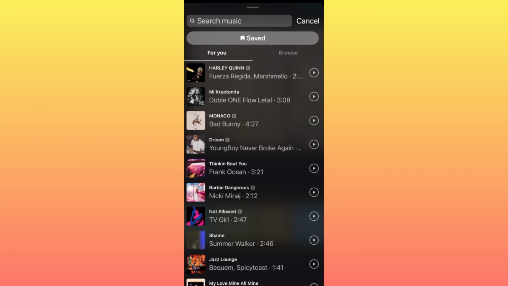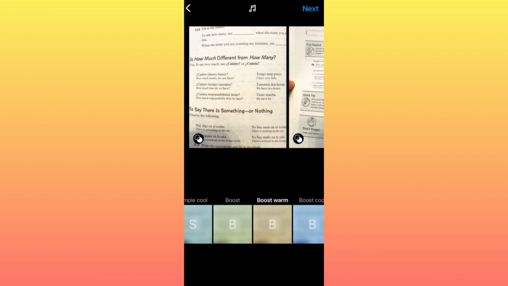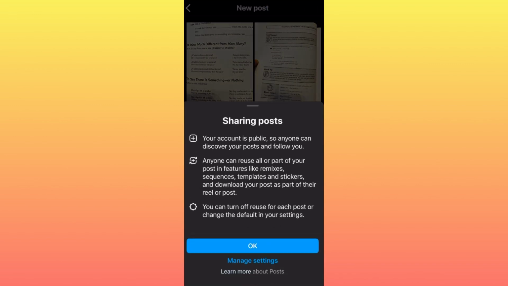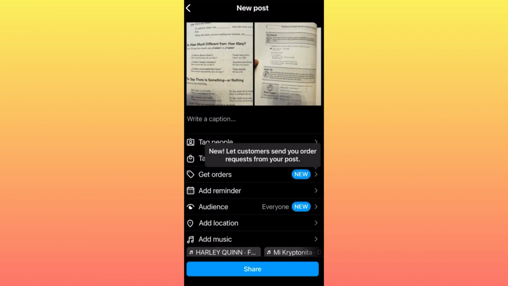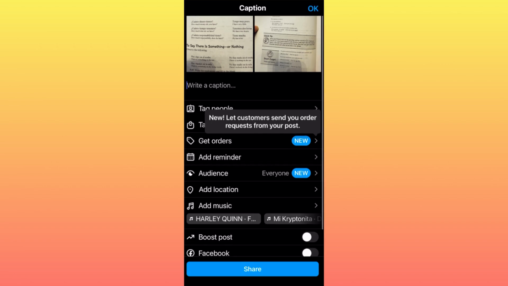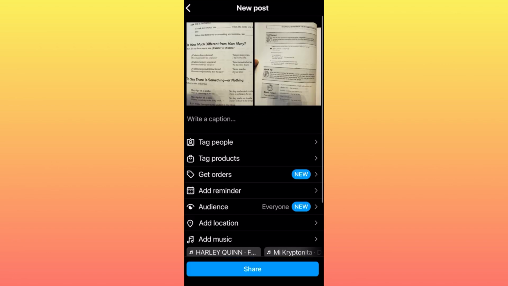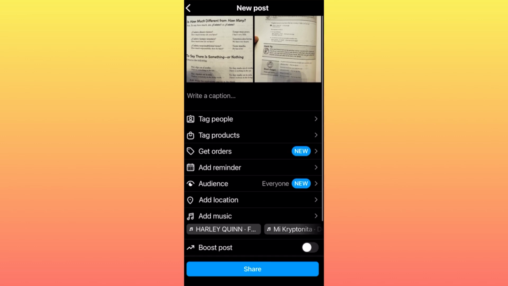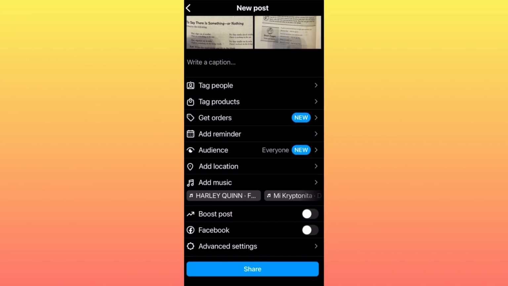When you're ready, just press add, and then you can simply move on, clicking next, and you're ready to move to the next step. You have to add a caption, of course, like in the usual post. Pay attention that if you're selling items, you can essentially add additional tags. You can tag products if you have a Facebook page that is associated with the store. Location, here is the music choice.